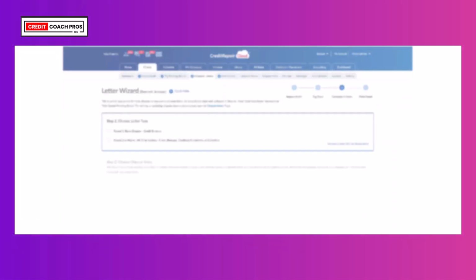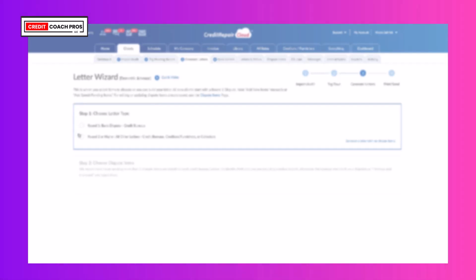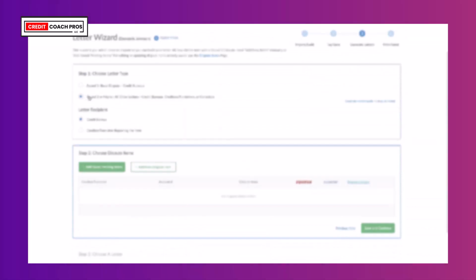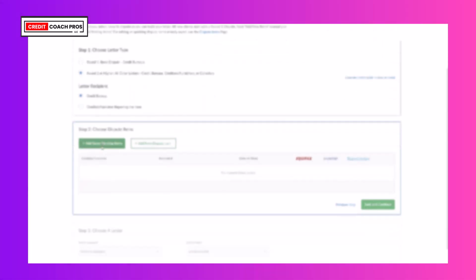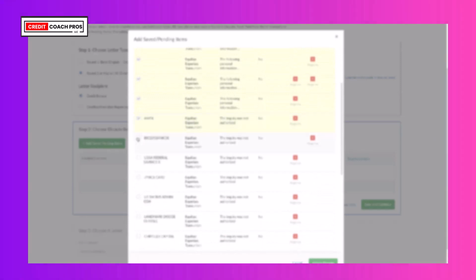Now what we're going to do is start generating all of our letters inside of Credit Repair Cloud. So you want to have your own custom letters in your letter library in your Credit Repair Cloud because it's going to make for a much smoother process. And when I start doing my letters, I always start with round 2 so I can have access to all my custom letters. I'm going to start with the credit bureaus first, and I'm going to select some of the items that we need to dispute. I'm going to start with the personal information, and I'm also going to add the inquiries.